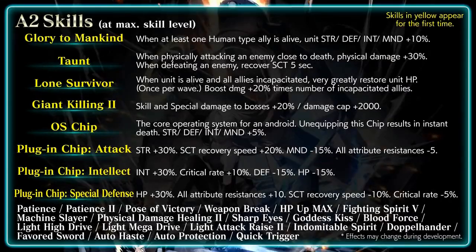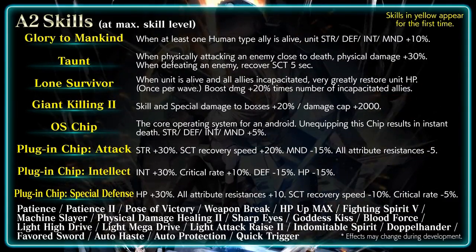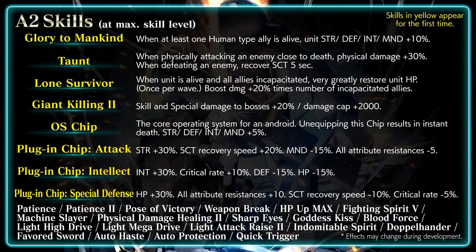Now let's take a look at her innate skills. Glory to Mankind gives her a 10% all stats buff when a human is alive in the party. Kind of restrictive, but supporters at this point are mostly humans, so that shouldn't be a problem.